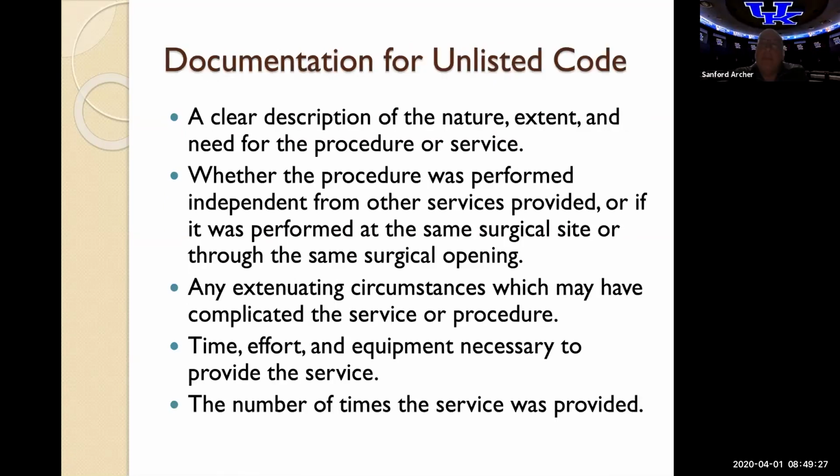And so again, for documenting the unlisted code, you want to have a clear description of what you've done and whether it was performed with or separate from other procedures on that same surgical experience. And if there were any other extenuating circumstances that complicated the service or the procedure. And because our RVUs are time and effort based, you want to make sure to include the amount of time it took, the effort it took, and if there was any specific additional equipment that was necessary to provide the service, and whether or not that service was performed on one area or multiple areas, i.e. the number of times the service was provided.